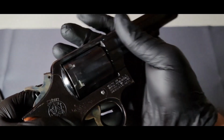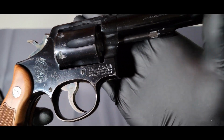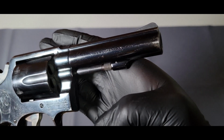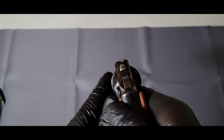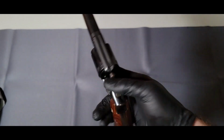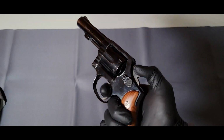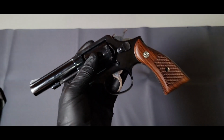Smith & Wesson. You can see it's a little worn. It's got some age on it. This thing is sweet though. Good shooter here. I forget the model, but this is definitely a cool gun to shoot, and it'll stay in the family for sure. I think most of these guns will stay in the family.